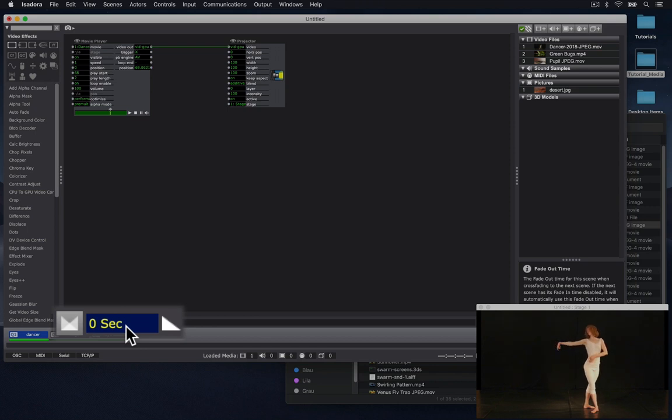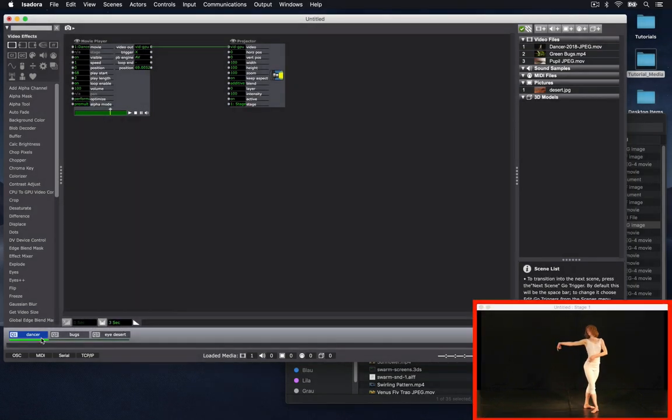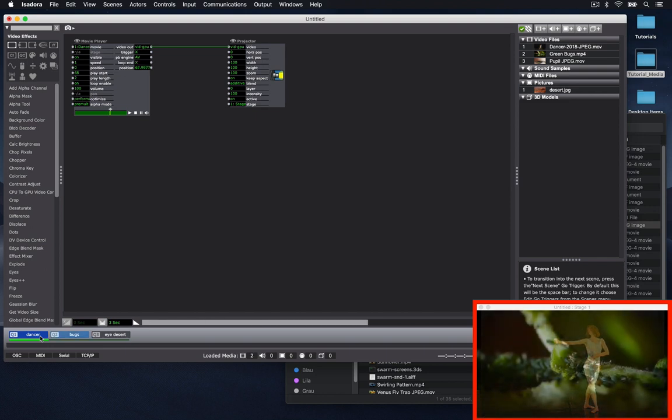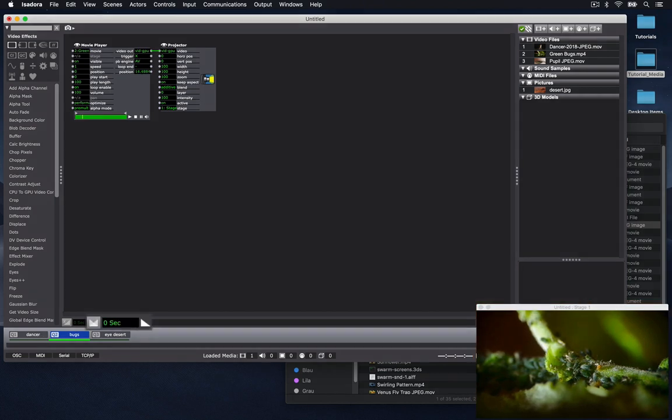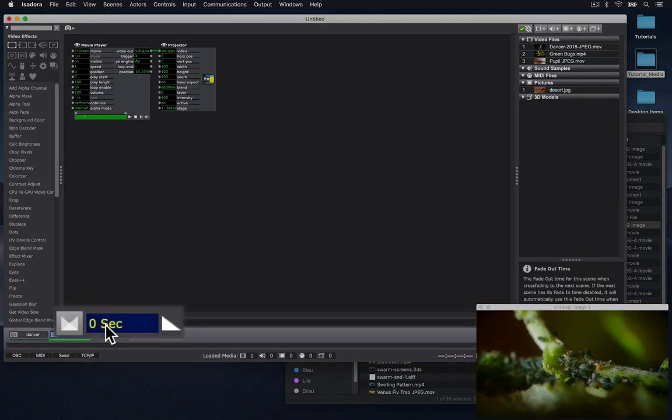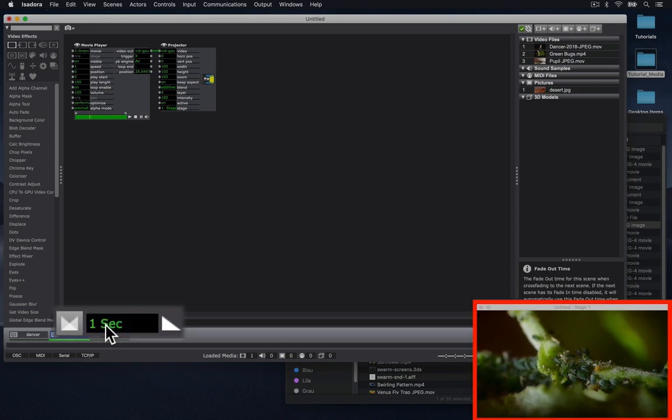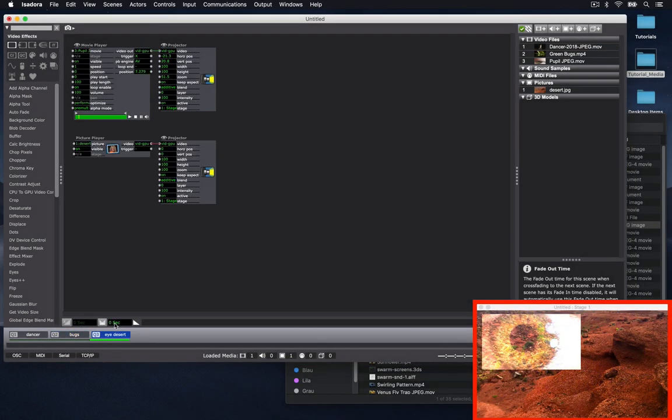It turns yellow and has a blue background, just like the actors. It says, I'm waiting for you to type. You hit 3 and return. And now when I hit the space bar, you see there's a nice 3-second cross dissolve into the bugs, yeah? Let's do the same thing now from the bugs into the eye, and I'll set it to 1 second, so faster. Quick dissolve there, okay?